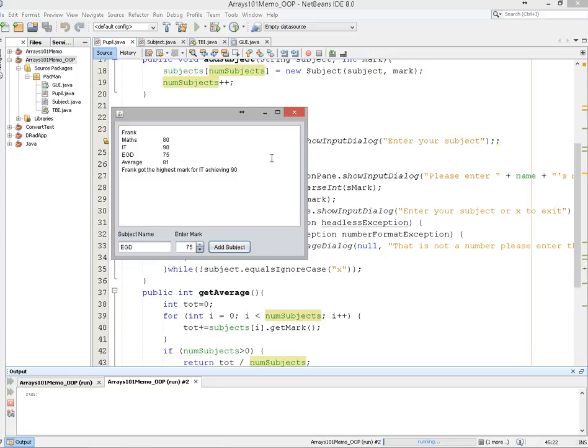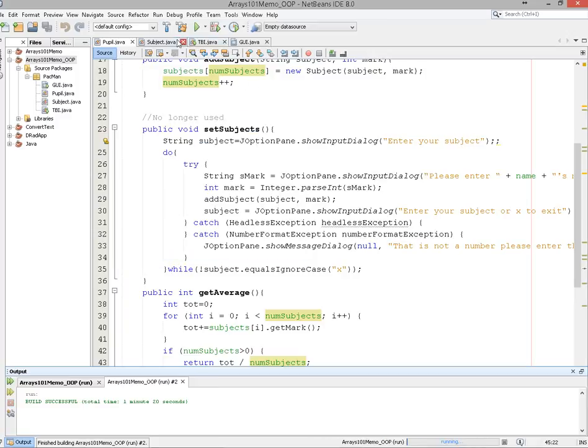Okay. Now to go through the logic again, you have a question? So ideally, when we started there, it said Frank 0, 0, subject, blank, blank, and Frank got the highest mark for, and it's a blank space. Yes. So ideally, we want like a title scheme. So would you create another frame for that, or just leave the text in there? Potentially, at this sort of level of program, I'll just leave it like it is. But ideally, you would blank this out, so we'll just say Frank with a message saying please add subjects.